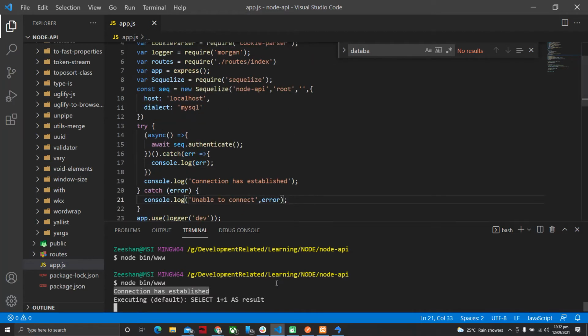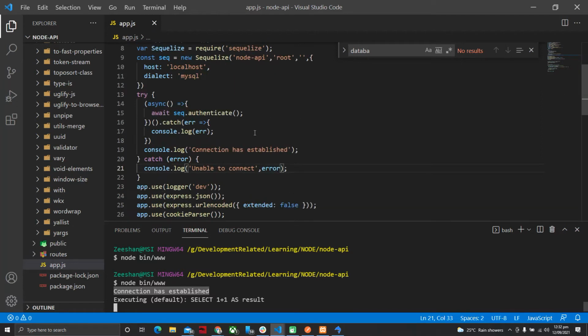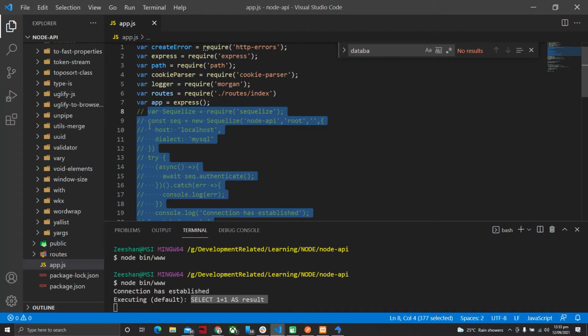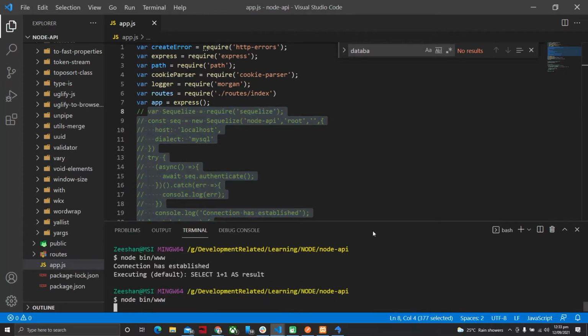So what we have done right now is we have connected with our local database, and we have got our message, which is connection is established. Similarly, you can do this connectivity based on your need. When you need it, you will connect your application and start querying through it. So this is just how you test your connection. You can comment this out in order to run your application again without this connection.